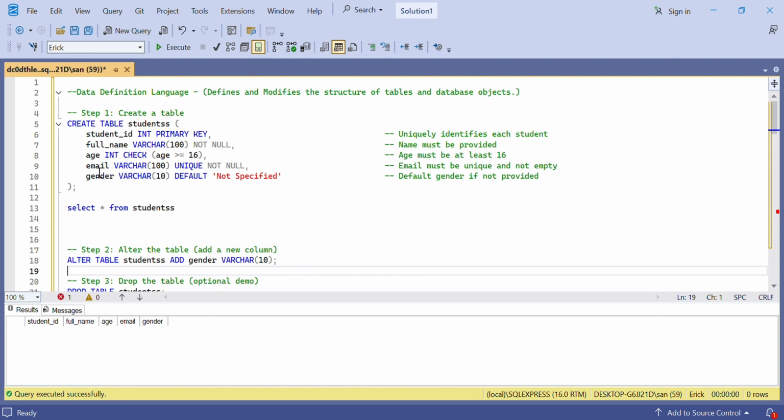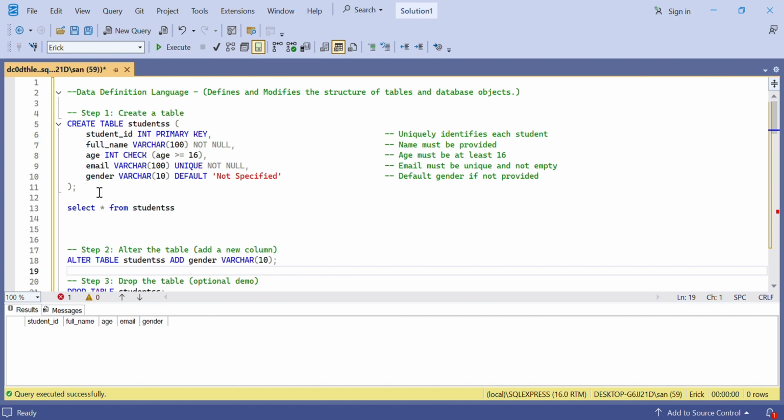And then we have our fourth column, email. It contains data type varchar. That means it will allow both alphabets and numerics, with a limit of 100 characters, and it will allow only unique values and not null values. We're not going to have null value in this column.